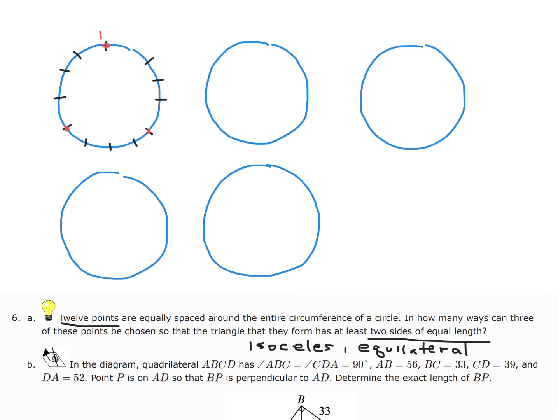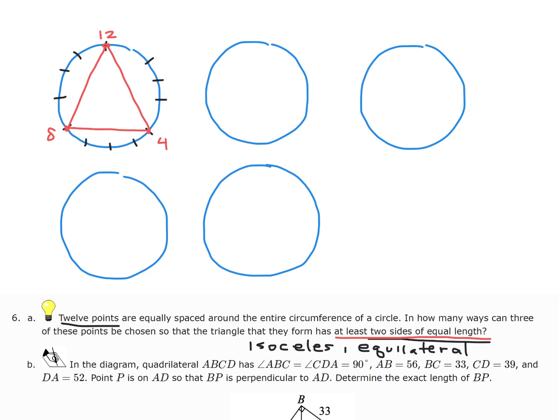So if you want to put in terms of the numbers on a clock, sorry, this is totally not drawn to scale. 1, 2, 3, 4, 5, 6, 7, 8. But you guys get the point of what I'm doing here. So this is sort of like my attempt to draw an equilateral triangle. Okay, that's actually not so bad. So that's one way of making an equilateral triangle, and that satisfies the condition of at least 2 sides of equal length, correct? Now, this is obviously just one way, but you could rotate this.